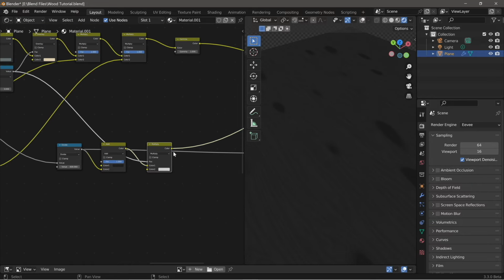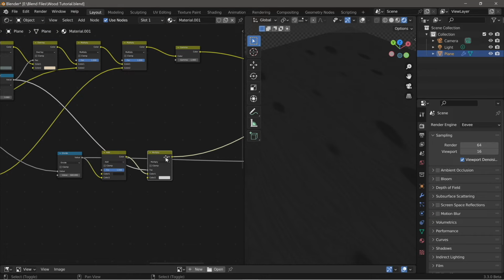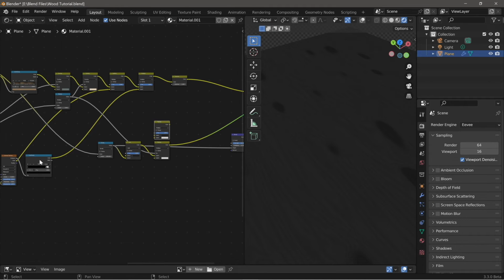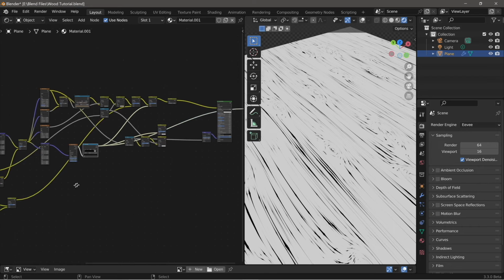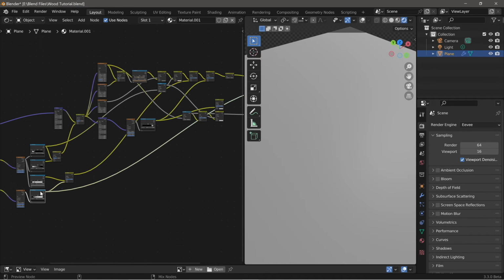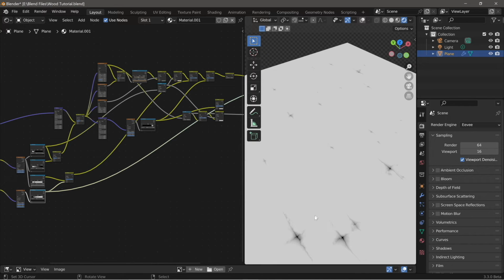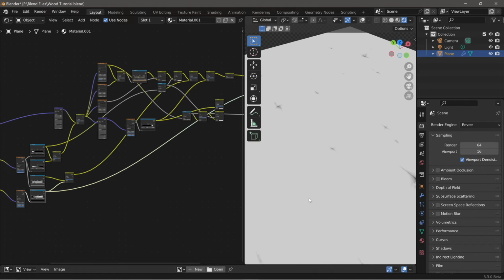Okay, so now I'll duplicate this node with Shift D, and I'll just move it up. And I want to add all of those cracks. So this color ramp has the fine wood cracks. So I'll connect this to the first input. And then we have our color ramp that defines our wood knot cracks. So I'll plug that into the second input, and it's already set to multiply.